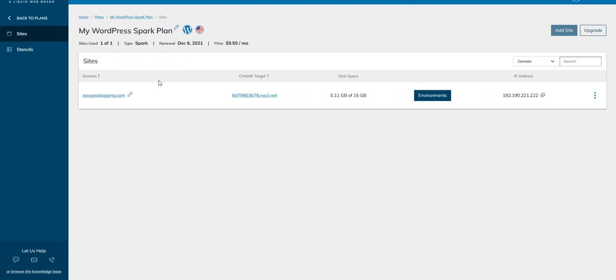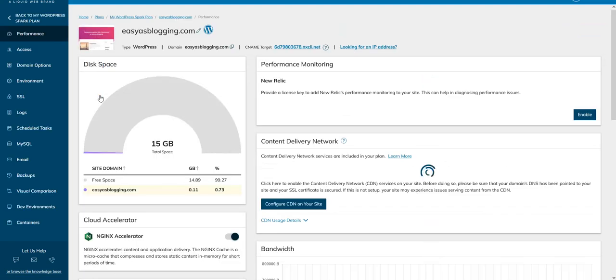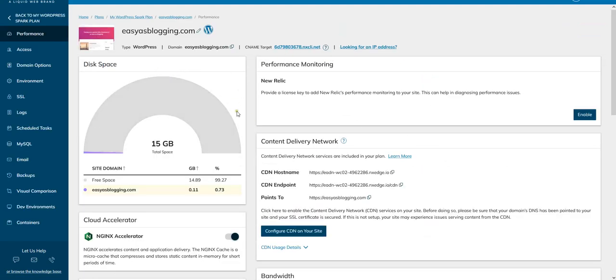And what I'm going to do is go to this right here. I'm just going to click on this domain. And now it's going to bring me to this page right here. And what I'm going to do in the left-hand side is I'm going to click on email. So you should have a menu, something like this in the left-hand side now. I'm going to click on email.